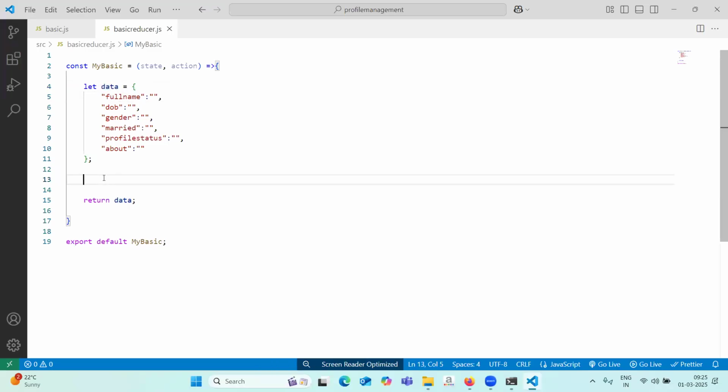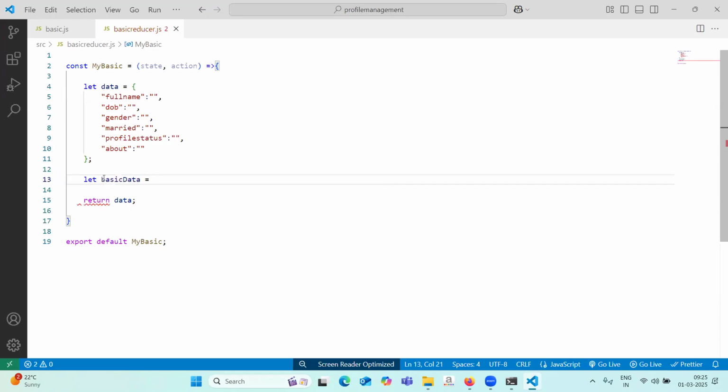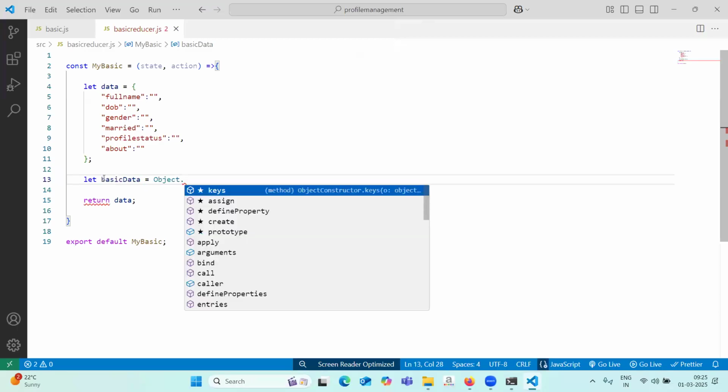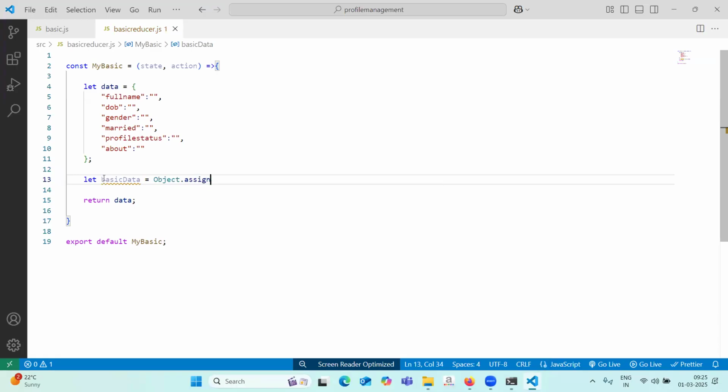You will write here: let basicData equal to Object.assign. Object.assign is going to check whether for this basic component any content is stored under the state.